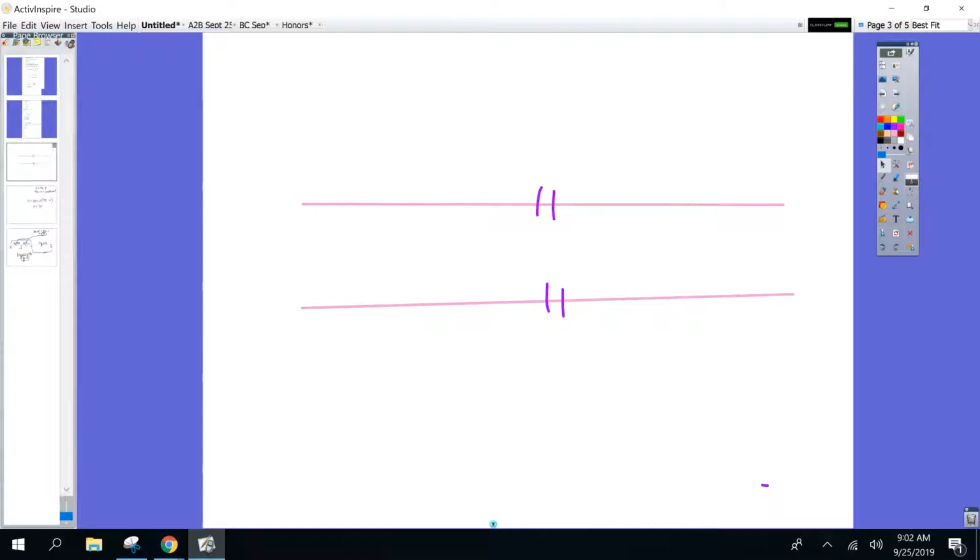Two vocabulary terms we talked about in Unit 1, which signal to you something's being cut in half. 2 words. Bisector and midpoint. Whoa, gave me both. All right, caught me off guard. Bisector and midpoint. So if I start seeing those words in my givens, ooh, I'm cutting something in half. All right, everybody good? All right, let's get to our first one here with halves of equal quantities.